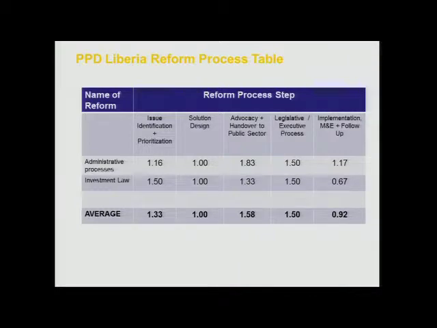Eventually, when you look at this, what's interesting is you can see this was quite effective, not really effective on the implementation and follow-up, quite effective in terms of the advocacy handover to the public sector. And that's where it's strongest. So you can do a lot of analysis from a table like this to look at where you want to put more emphasis or where you kind of create a heat map in a way.